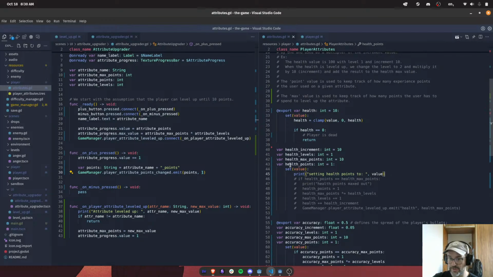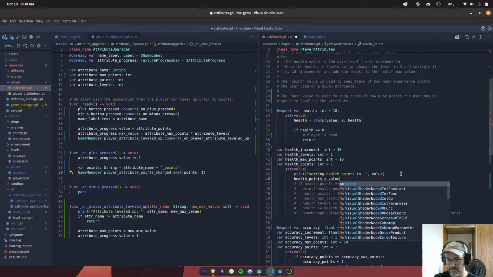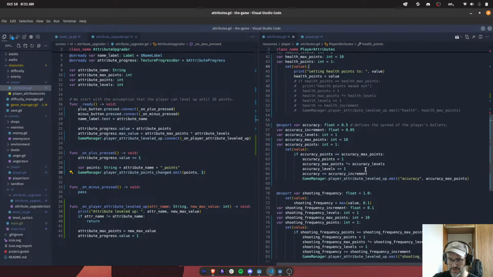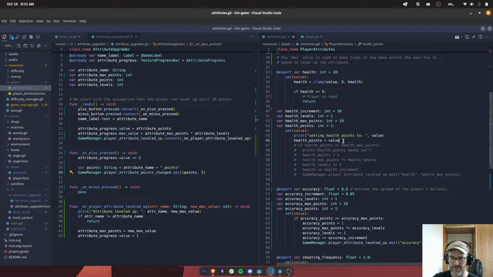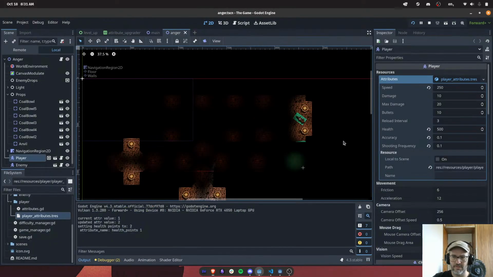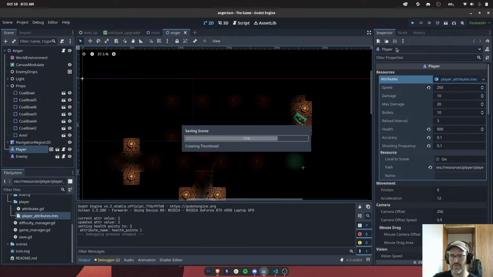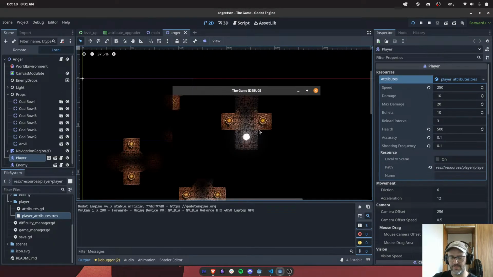I'm assuming I don't have to do this. That'd be insane, wouldn't it? Shit, do I have to do this? Now it's gonna work because I'm doing... Oh man, this is going to be bad. This is not a setter.